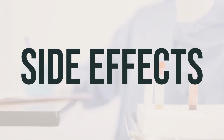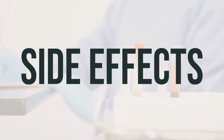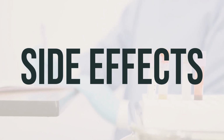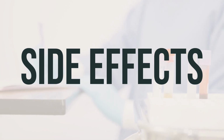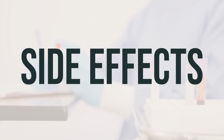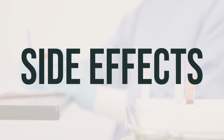However, you should contact your doctor immediately if you experience any serious side effects, such as irregular heartbeat, numbness or tingling in fingers or toes, cold hands or feet, muscle pain or weakness, severe abdominal pain, lower back pain, or signs of kidney problems. In the event of very serious side effects, such as chest pain, confusion, trouble speaking, vision changes, or weakness on one side of the body, seek medical help right away.